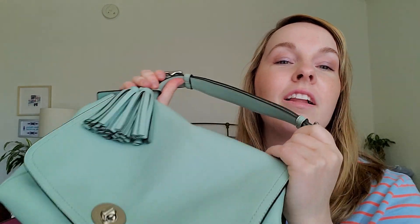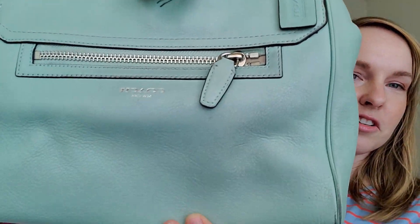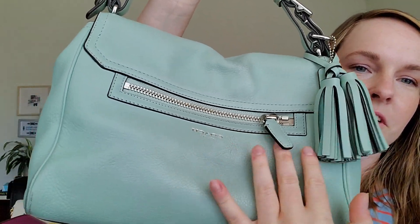My brother went to the boutique at South Coast Plaza and bought this for me, so I have the big dust bag and gift box. I absolutely wore the hell out of this bag — you can tell because if you hold it by the top handle there's a permanent dent that won't go away. It has corner wear, and more embarrassingly it has color transfer — this bag is mint green and I was wearing mostly mid- to dark-wash jeans.